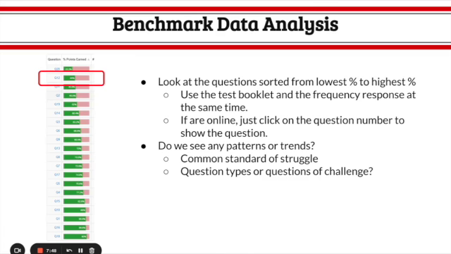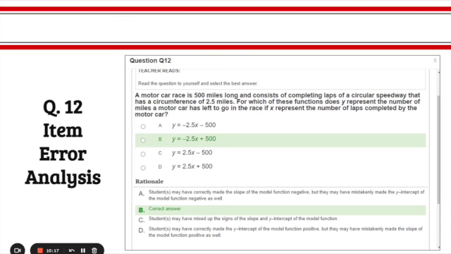Here today, we're going to look at question 12, which I have determined is a high leverage question. I chose item 12 for our error analysis. If we look at the question, we specifically see that it is a slope intercept question that I know students are going to see in 6th grade, 7th grade, 8th grade, 9th grade algebra, probably in geometry, and they're going to certainly see something that looks an awful lot like it in algebra 2. So here's a question that they should be able to do, and if they don't know how, we definitely need to spend the time to help make sure they can become successful at this question. Take a look at it for just a second.